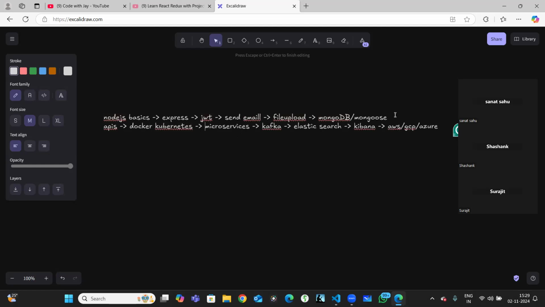The first line, and obviously APIs also, and then comes Kubernetes, microservices, these things. Okay, so focus on this till here. After this is over, then you can focus on this part. But yeah, side by side, you learn microservices because it's very easy. I mean, it's not so difficult. And these are all concepts only, nothing else.